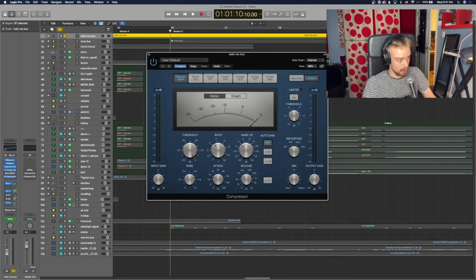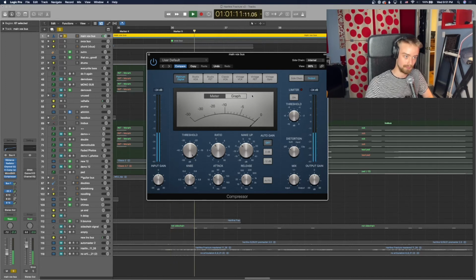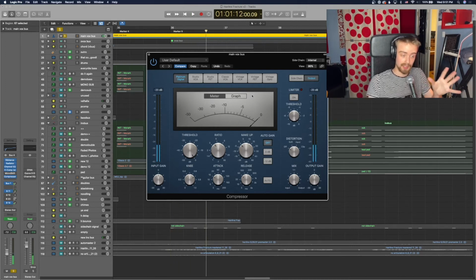And as I'm sure you know, the compressor is not going to act until the vocal signal exceeds the threshold. So I've set my threshold at 0 dB, and my vocals aren't clipping, so it shouldn't be doing anything. And I can see that that's true because I'm going to play it, and this monitor isn't going to do anything. And as I bring down the threshold, I'm going to see more and more compression.